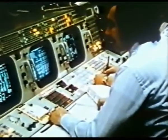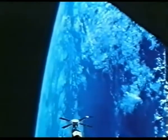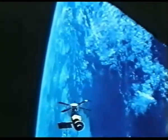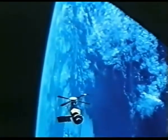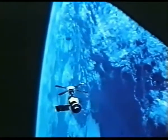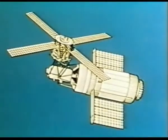Of 1,000 racing cars, Skylab thundered toward space in May 1973. Its mission, to explore the Earth. Still some doubt in the minds of flight controllers here in Mission Control as to whether the main solar panels on the workshop. Skylab was the refitted third stage of a massive Saturn V, the central part serving as a workshop.